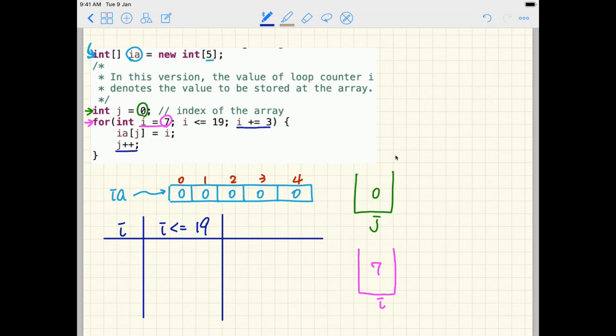For this particular line, we care what IA at index j will become. IA j is assigned I. This is the assignment that we're going to perform for every iteration.